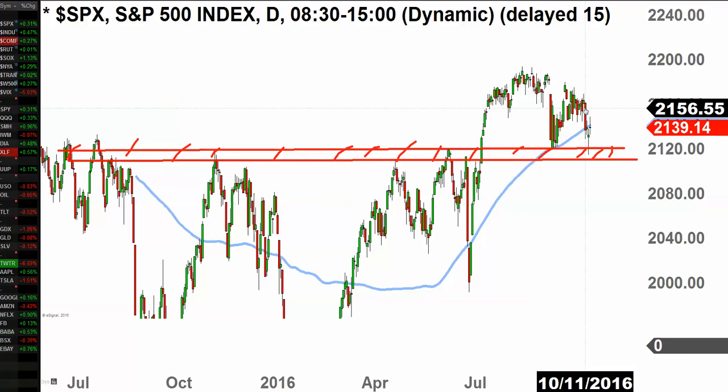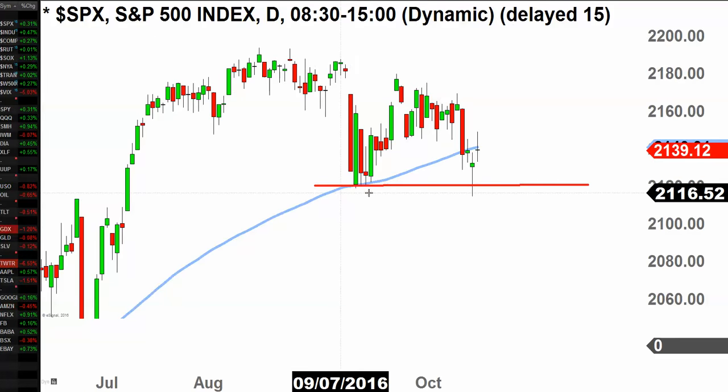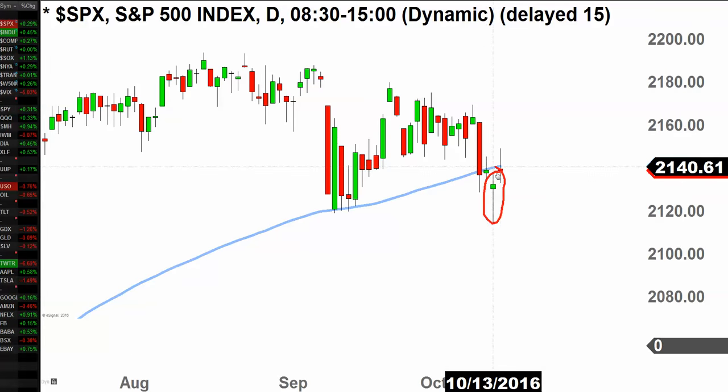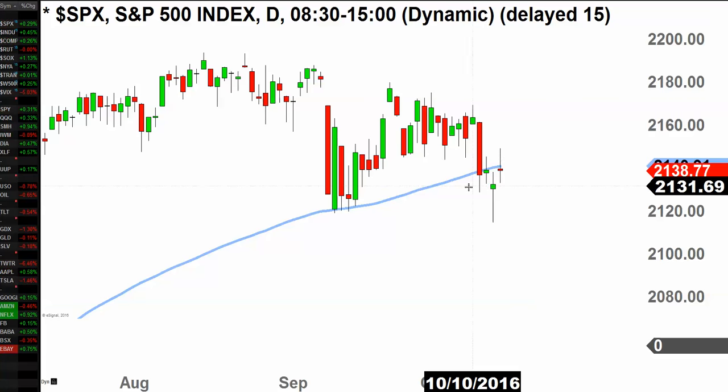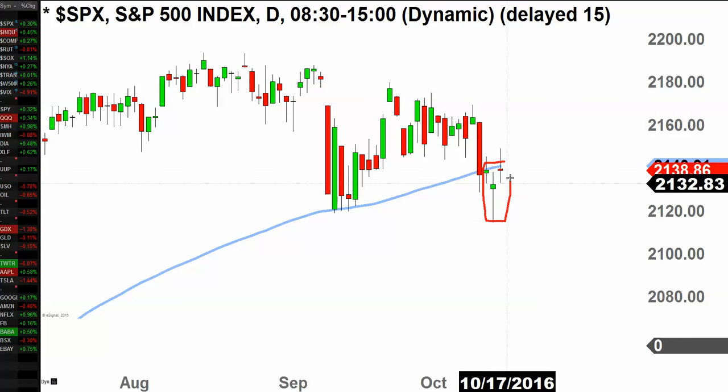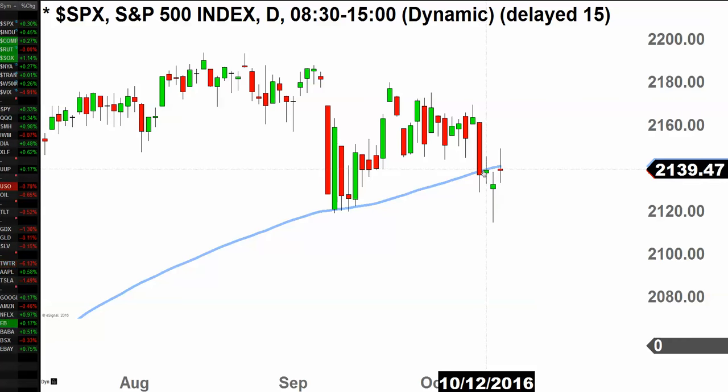This is the reason why, even though we saw a pretty sharp breakdown on, what was it, Friday, Wednesday, we saw some buyers in that vicinity, kind of supporting and protecting this vicinity right here. We do have this long high wave spinning top doji type of candle. And so in the last 3 days, we have some type of morning star reversal formation. It hasn't confirmed yet. We will need to see a move above this vicinity here. We have that gap down action, we got gap up action, and those gaps were filled quickly. We kind of have maybe even an island reversal type of bullish pressure, with the morning star reversal patterns here in the last 3 days. But again, they need to be confirmed.